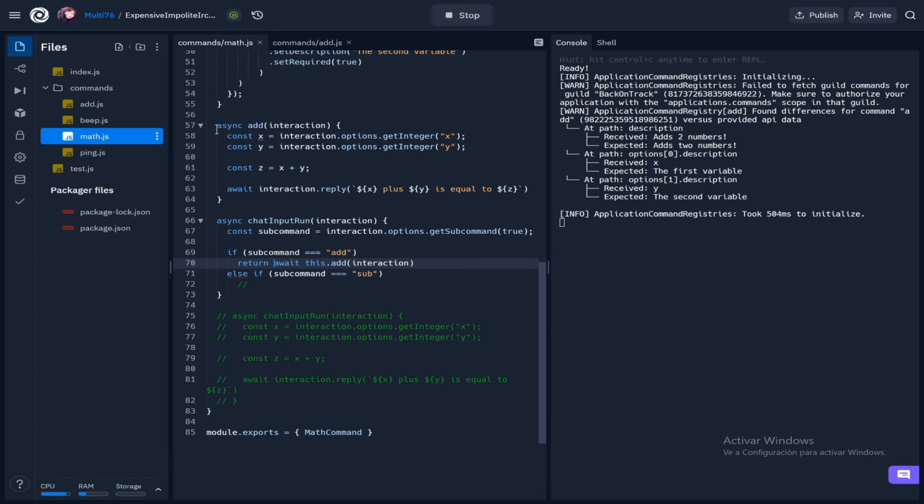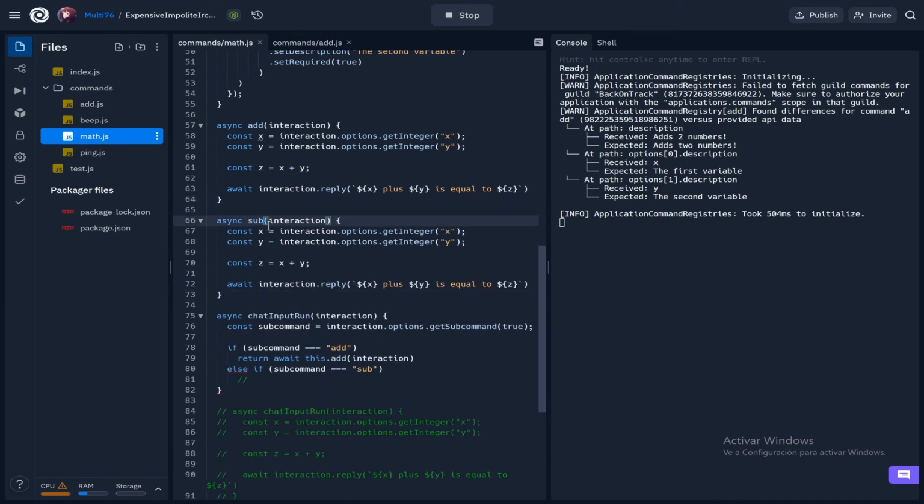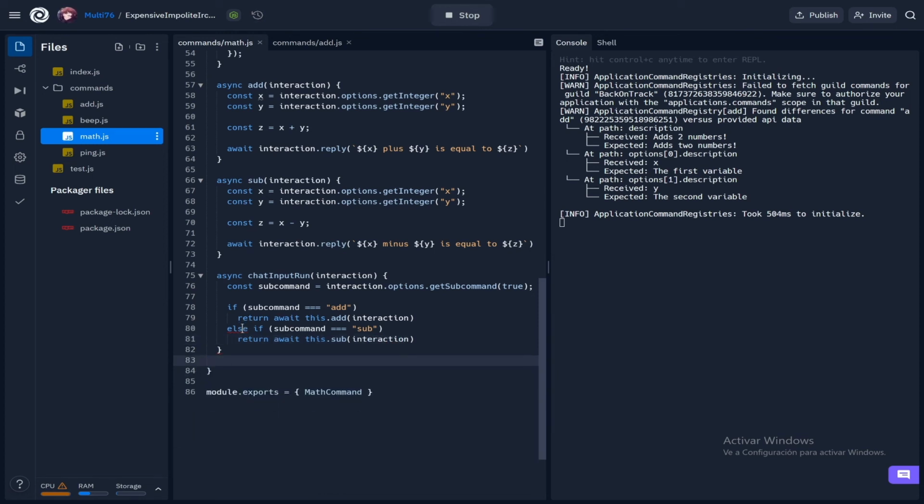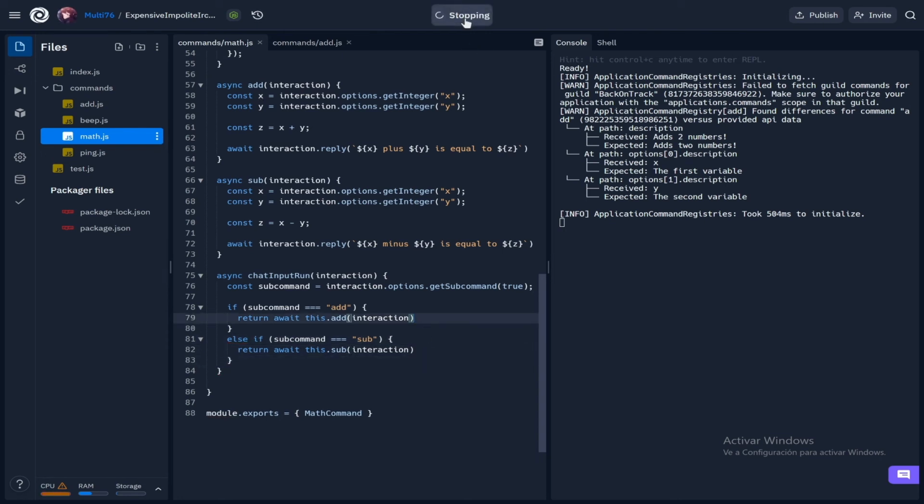Now let's copy this and create a similar one for sub, and we will change this to minus, and we will do x minus y is equal to z, and once again let's return await this dot sub interaction, and finally then we'll remove all of this code and wrap this around curly brackets, and there we go. Now let's run this and test it out.